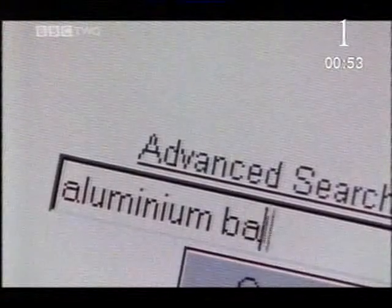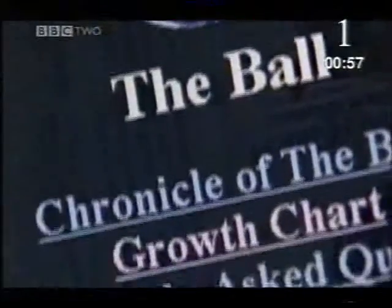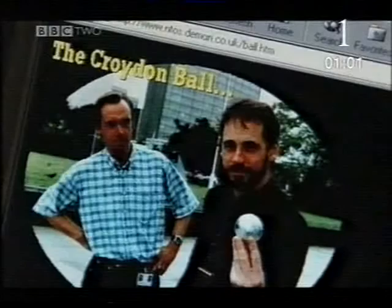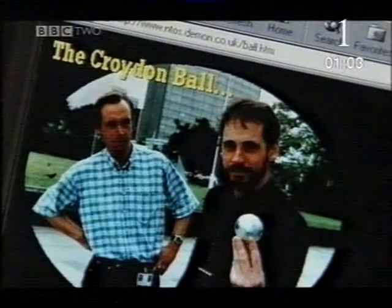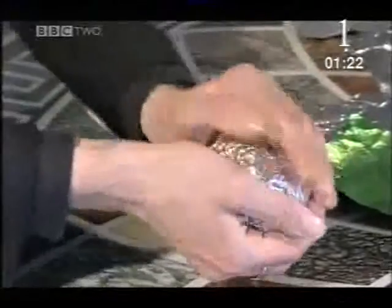She's not the only one surprised. Bounce around the net for a while and you'll find a whole web of foil ball fans. For these people, Marcus Morris and Mike Pollard are heroes. It all started in 1993, when a colleague called John Gil Hooley used to eat chocolate bars constantly and leave the foil lying around. They'd crumple it up into an office space, and after a while they thought, we're getting quite a ball of foil here — we might as well carry on.